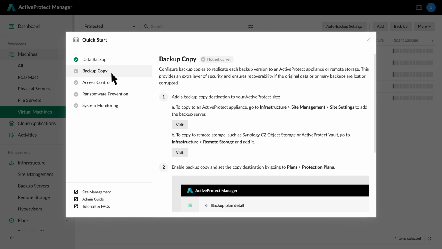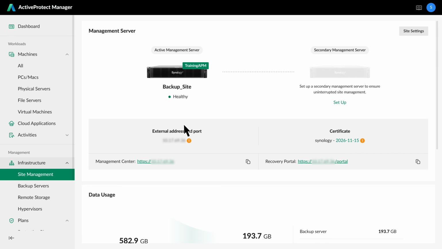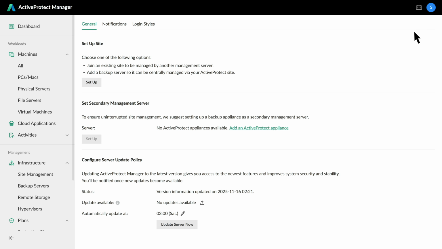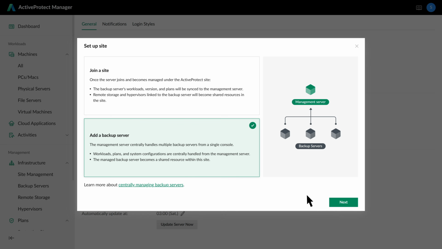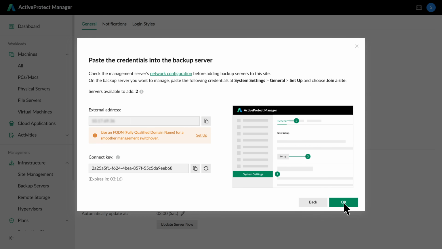Start by clicking Visit to open the Site Management page, and then choose Site Settings in the top right. Click Setup. Choose Add Backup Servers. The system will generate a connect key.